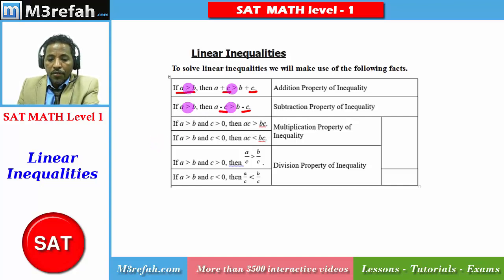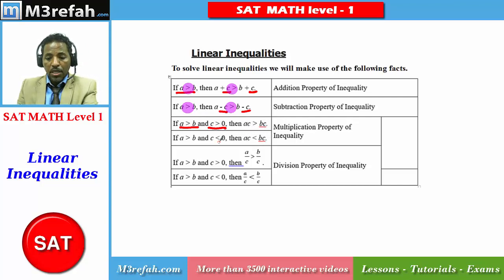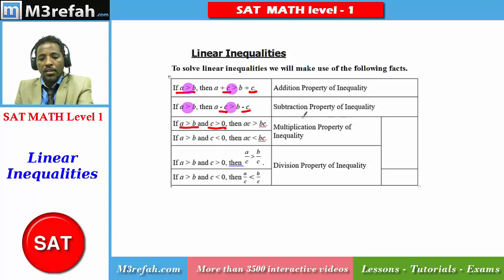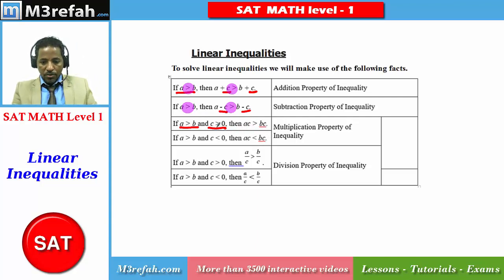Third, if A is greater than B and C is greater than 0, then A times C is greater than B times C. This means multiplying both sides of the inequality by a constant number which is greater than 0 maintains the sign of the inequality. So A greater than B still maintains the greater than sign when you multiply by a number C, provided that C is greater than 0, or the value of C is positive.